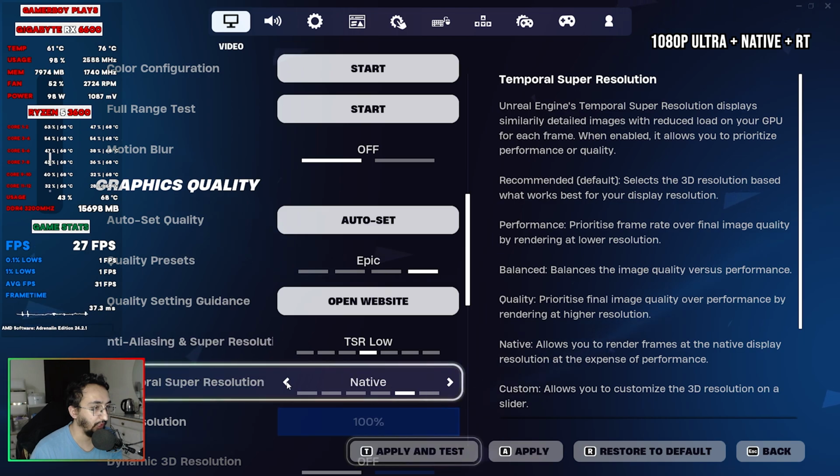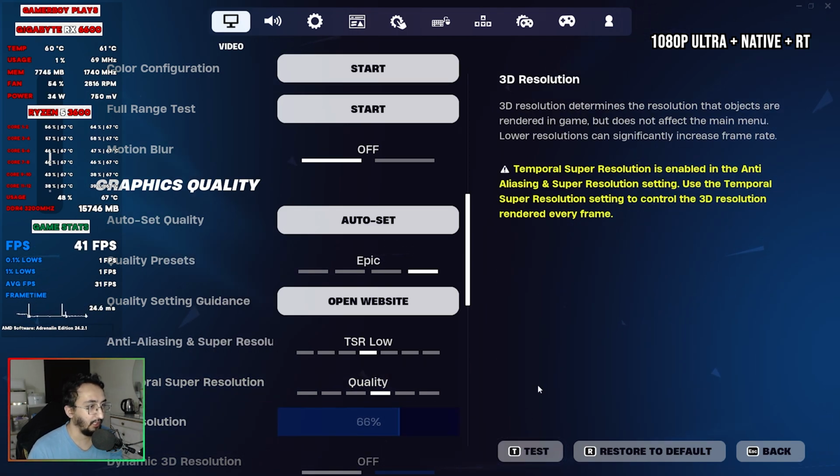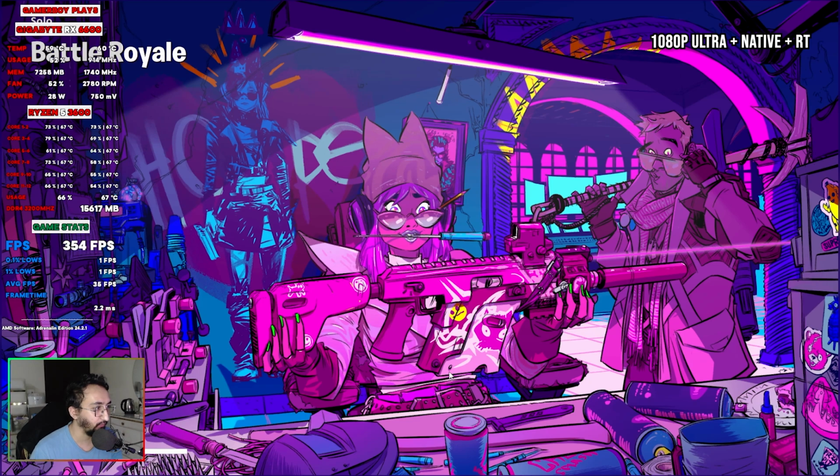So I'm going to change that, and we're going to go to 6 quality, alright? So let's apply it and let's go back. It seems like it's improved the FPS a little bit. From 30 FPS we got to the 40s. Now let's load into the map again and see what performance we get in the new match.